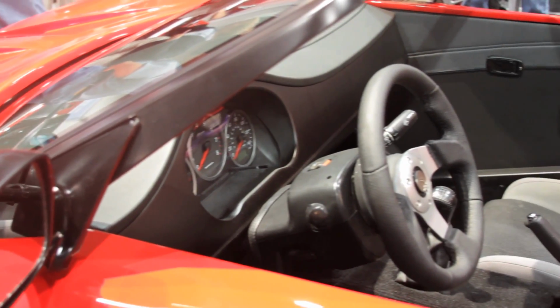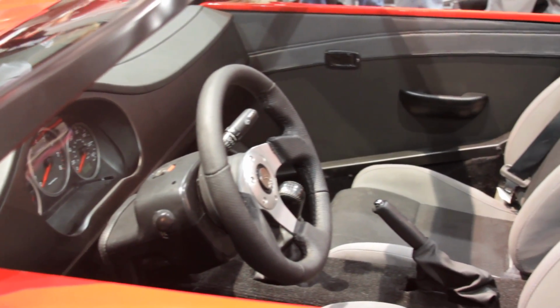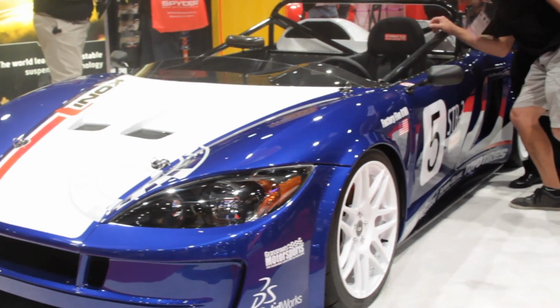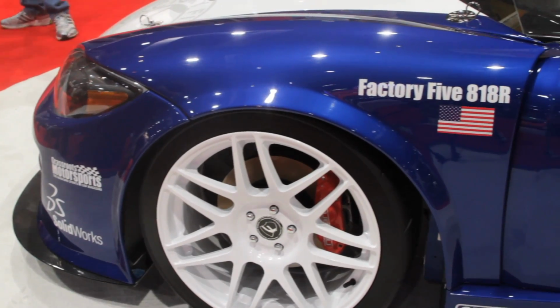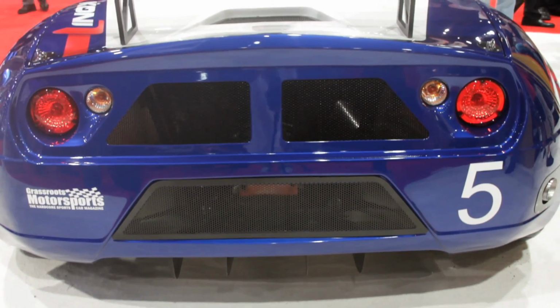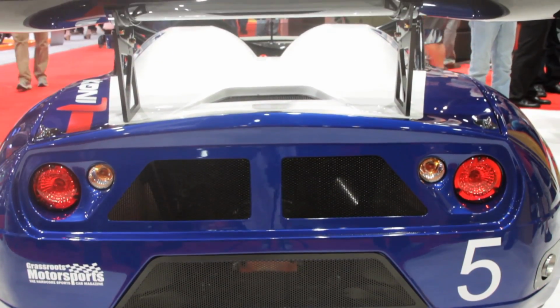We have really something exciting here, and I got a lot of grief from the guys back at Factory 5 about this because we were running out of time for SEMA, but we designed both a street car and a track car. So we have the 818S, the street car here, and then over in the Coney booth, we've got the 818R, which is a rock and open track car. But you're talking an 1,800-pound car, mid-engine, Subaru WRX running gear. That's 265 horsepower in an 1,800-pound car, a rocket ship car. Very lightweight, easy to drive, good handling car, and it looks great.